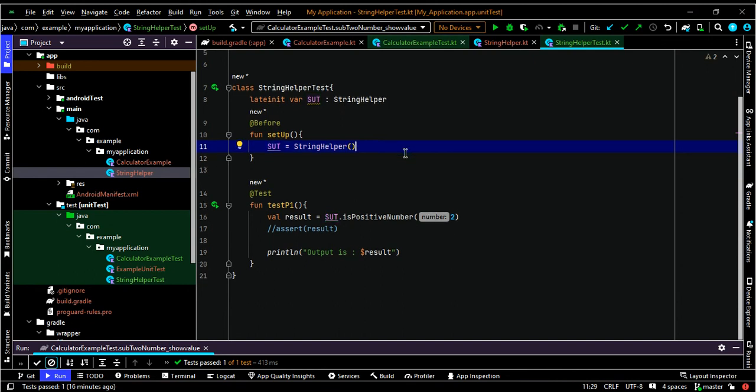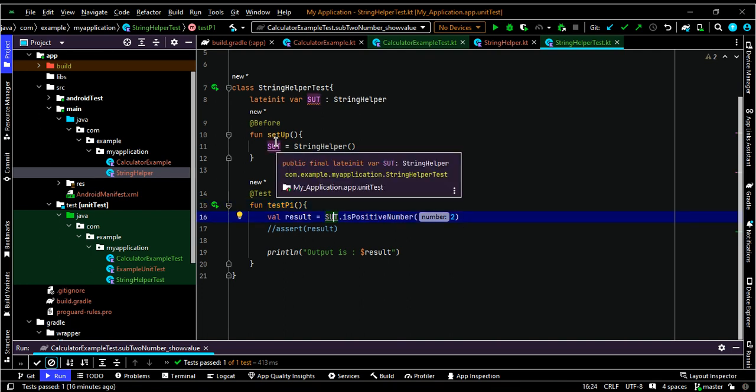Now I am going to the test. Here I have written a simple test function. You can write it as per your naming convention. This is not mandatory, and this is not a predefined function. I have created it as my own function for testing purposes. Here SUT, I already have the instance of the StringHelper class.